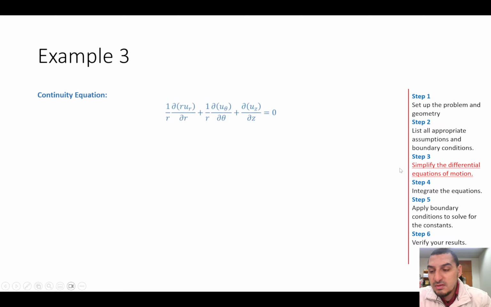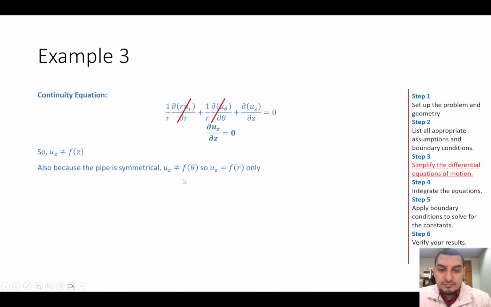So of course these are the equations in cylindrical coordinates. If you check here, we know that ur is 0, u theta is 0. Based on this, these two terms would be cancelled, and we still have the last term, which is duz by dz is 0, which means that uz is not a function of z. So uz is not a function of time, it's not a function of theta, and now it's not a function of z, so it's only a function of r. Okay, uz is only a function of r. This is the conclusion that we get from this equation.